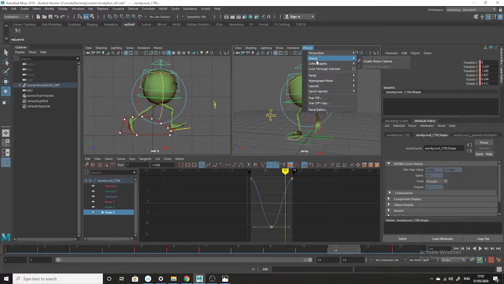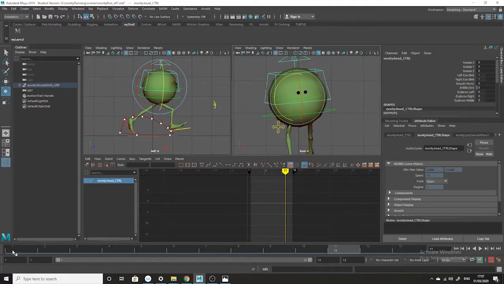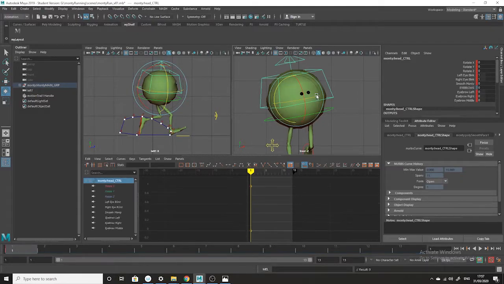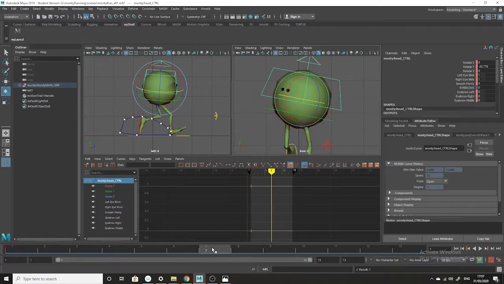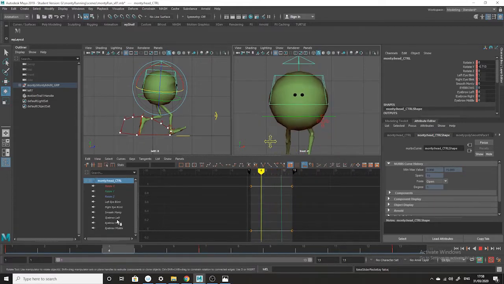And now I'm going to go to the orthographic front view, and I'm just again going to do the thing with the eyes. Make sure that they're not wandering. So I'm going to pull the eyes round. The extensions at 7, I'm going to pull the eyes round, and I'm going to copy this frame and make sure the eyes are good to go here. So we've got this.